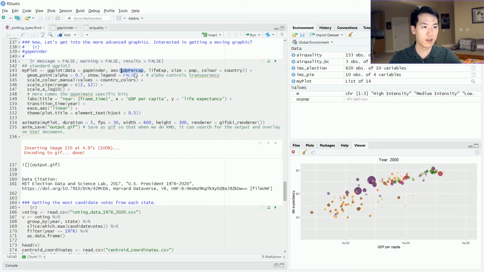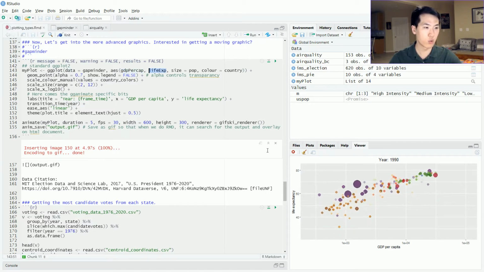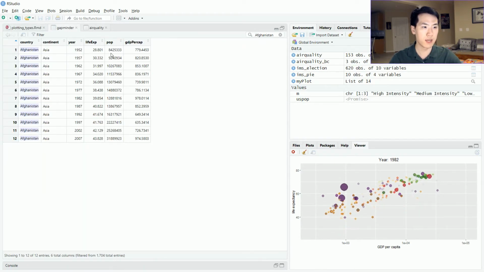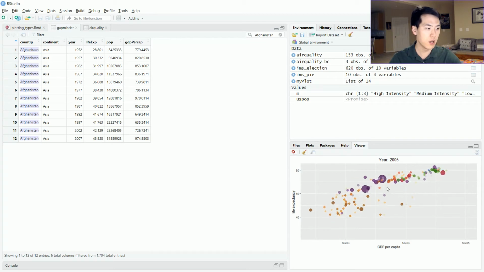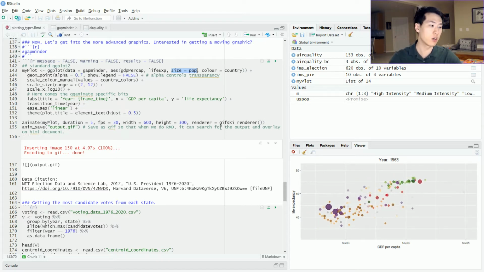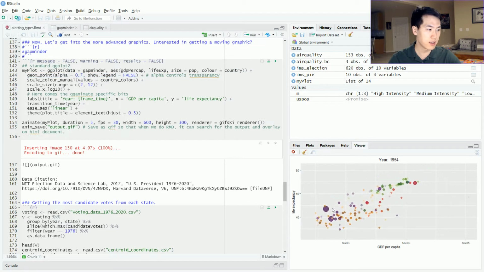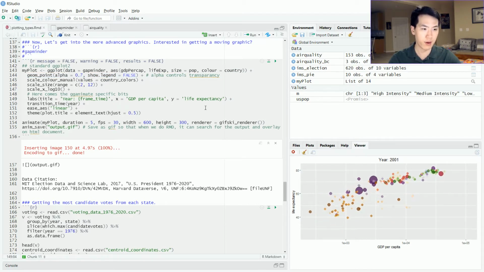Over here, for the GDP per cap, that's your X, life expectancy, that's your Y, size is equal to the population, which the pop is over here. That's just the size of the population, which actually represents those particular circles that are going in and out. They can grow larger or smaller. Color, I just colored it by country. So each of these dots has a very specific color associated with it, and that's a very different country.